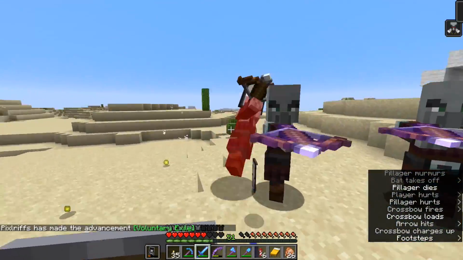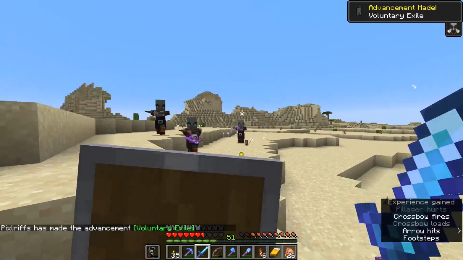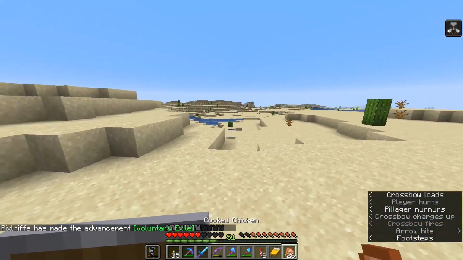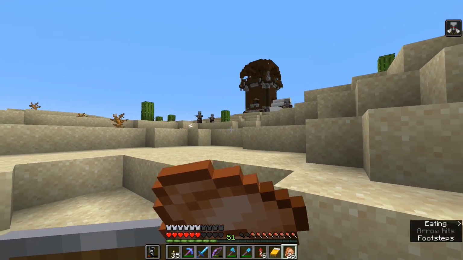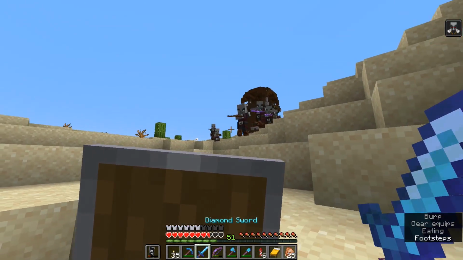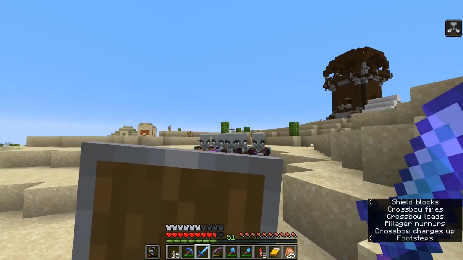Let's take this guy out while we can. Yes, there we go. Okay, we got an advancement for that. We got the voluntary exile advancement, and I'm going to voluntarily exile myself right now because I need to eat something and heal up. These guys are pursuing me like nobody's business, and oh boy, there's a whole lot of them now. This is like a firing squad.